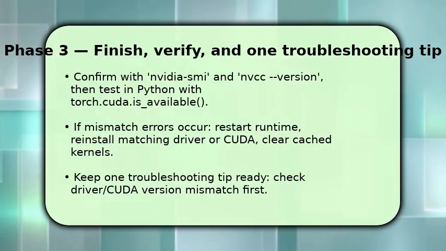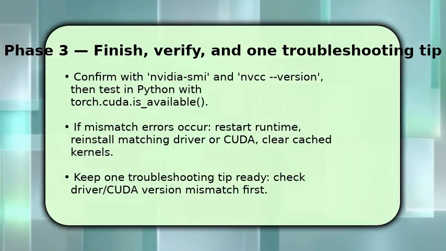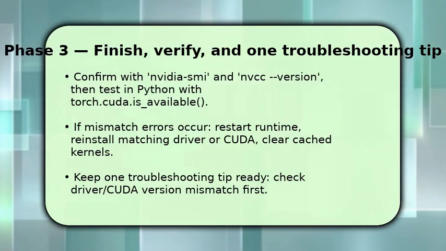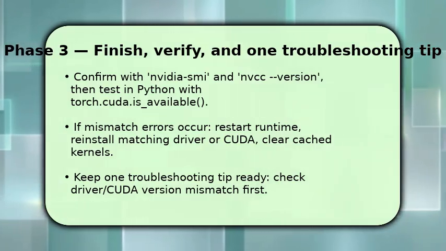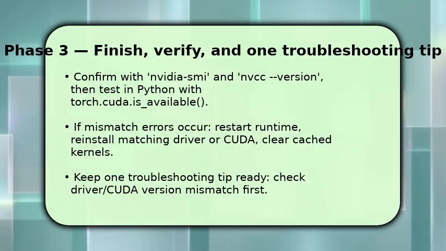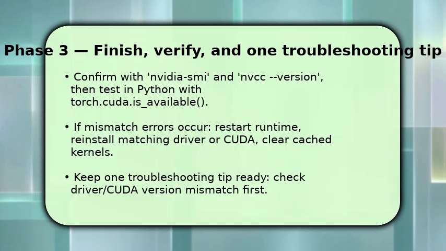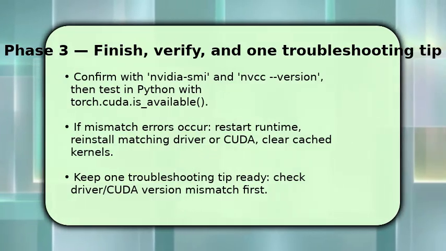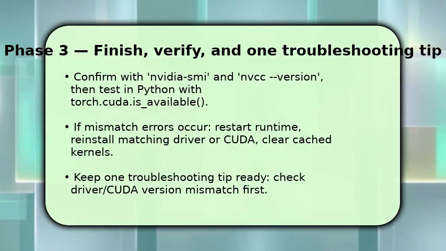If you hit errors about missing libraries or incompatible versions, restart the runtime first, then reinstall the matching CUDA toolkit. Mismatched driver versus CUDA is the most common cause. Make sure to clear any cached kernels and rerun the notebook from the top after fixing versions to ensure a clean CUDA-enabled session.